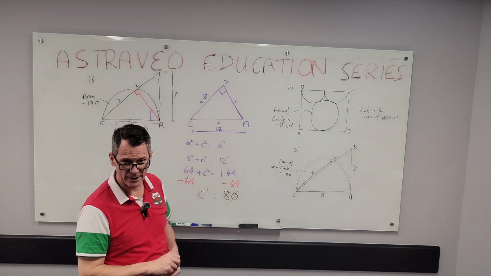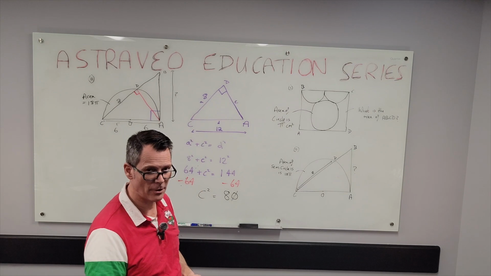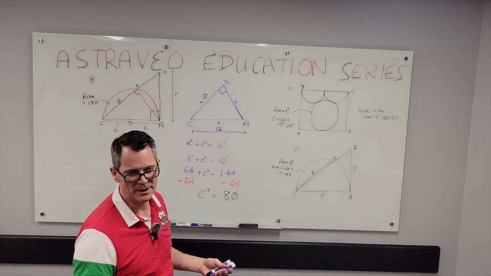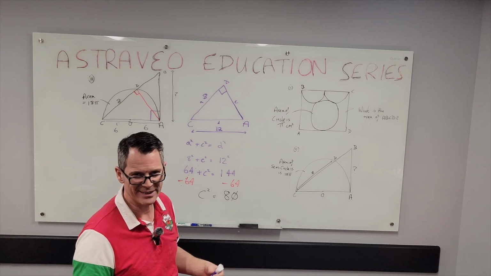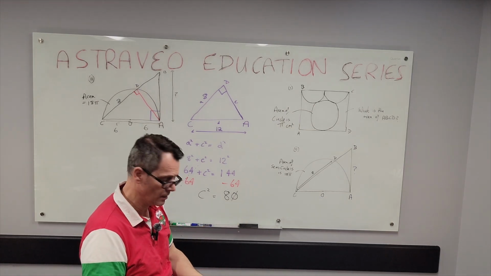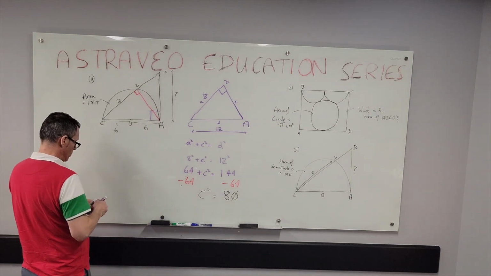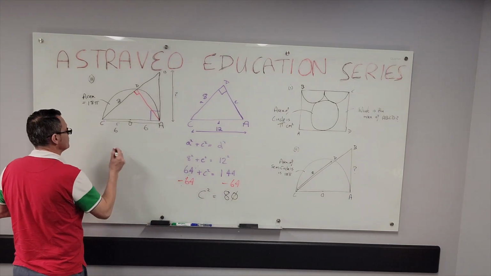Now, I don't have a calculator on me, and I'm not probably good enough for my head to work out the square root of 80. It must be close to 9, because 9 squared is 81. It must be 8.97 or something. But that doesn't matter. We can figure it out. So what we're going to do, we'll figure out at least closely.